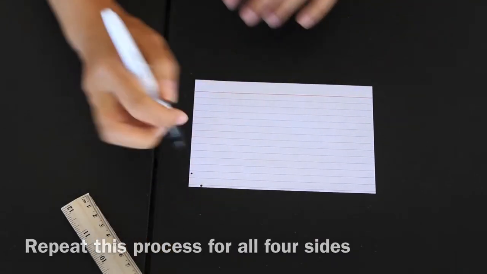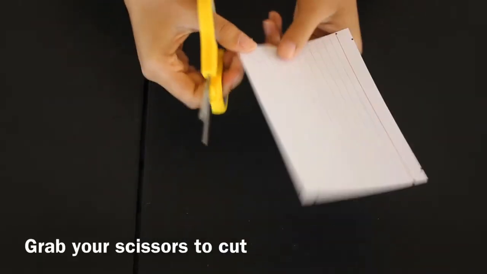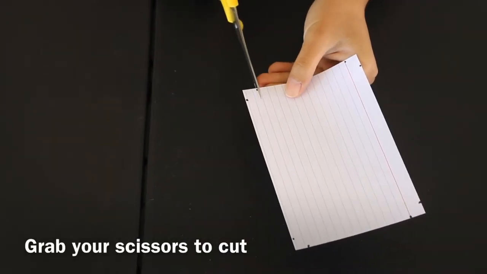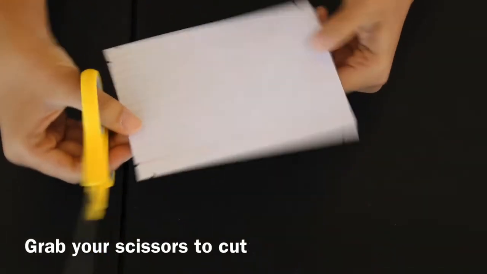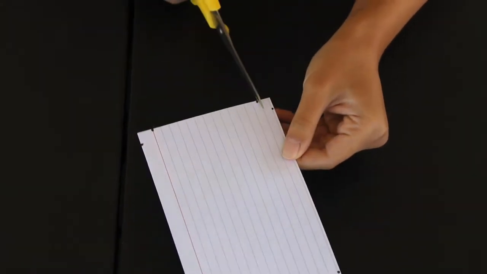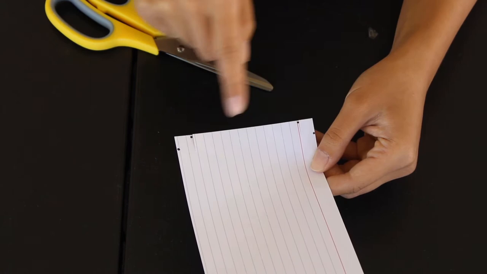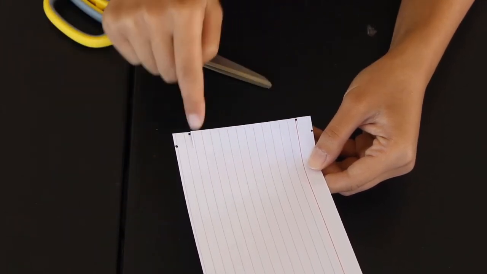We're going to do that for all four sides, and then we're going to cut. It doesn't have to be exactly perfect, but approximately one centimeter away. You just have to make sure that you're cutting the same dots on the sides, so it's not like this one and this one, it's these two.